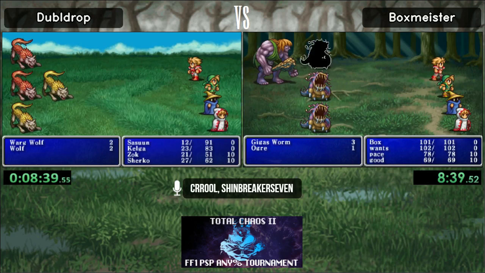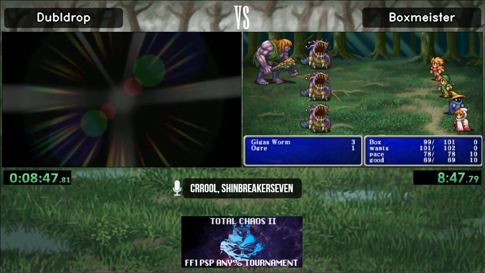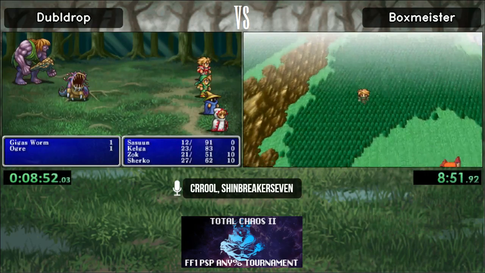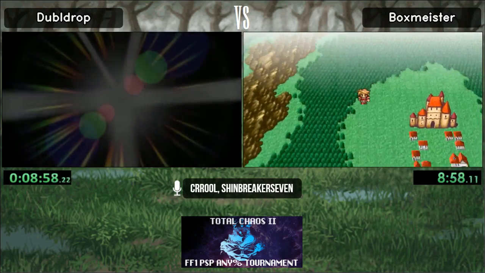And both runners are just having a heck of a time with encounters right now, which honestly, that's Final Fantasy 1, but at the same time, it's keeping them fairly close together. We'd much rather see this than a situation where one person's getting no encounters at all and one person's getting them all.